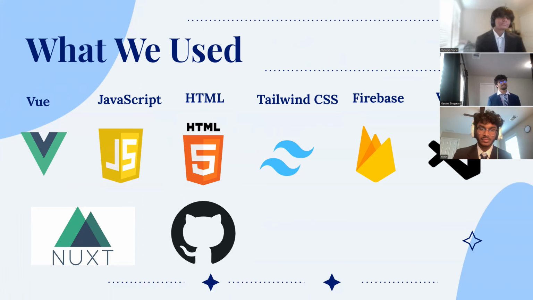Firebase is the database that we use, and it loads into our JSON file, which loads into the page. We also use VSC, which is an IDE, and that's basically the text editor where we put our code in and collaborate. Nuxt is one of the tools we use, and this is incorporated with Vue and is really good for developmental tools. And GitHub is a repository service that we use, and it allowed us to share and collaborate on our code.